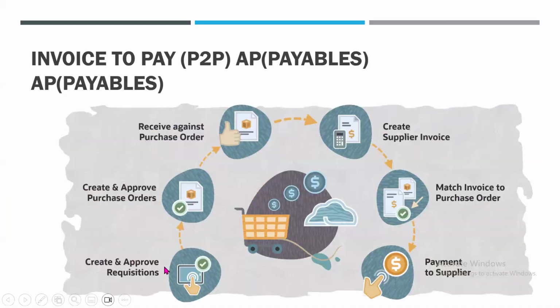They will get the raw material from the suppliers, and they will start the production. So the P2P process will be included in this process. How we are getting the raw materials from the suppliers, how we are doing the payment to the suppliers, this entire process will be included in the P2P process.